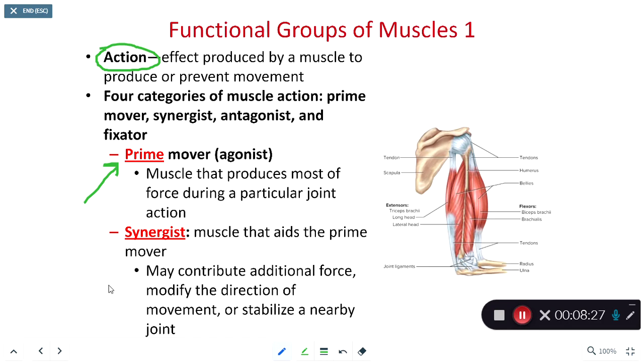And then we're going to have synergists. When we think of our synergists, I oftentimes like to think of these as the stabilizers, or the secondary muscle groups for those of you who spend a lot of time with athletic training. The prime movers are the big ones. So for example, we can have the biceps brachii as a prime mover, and then we can have the brachialis as a synergist. It helps the biceps brachii with flexion of the elbow, and it also helps to stabilize the elbow.